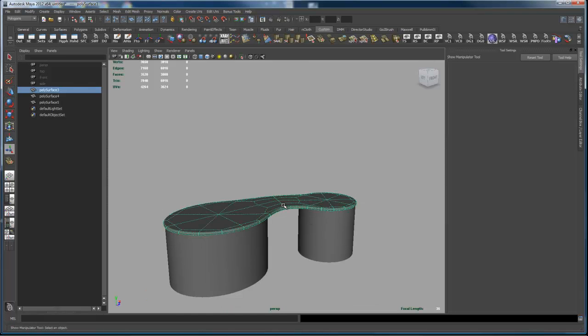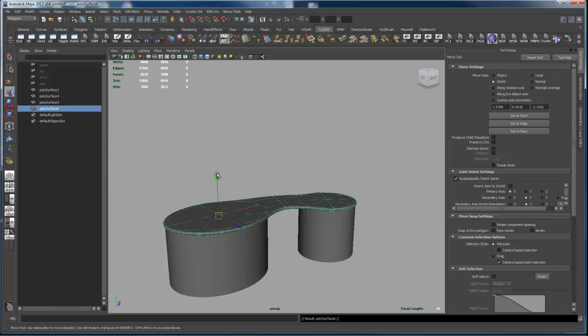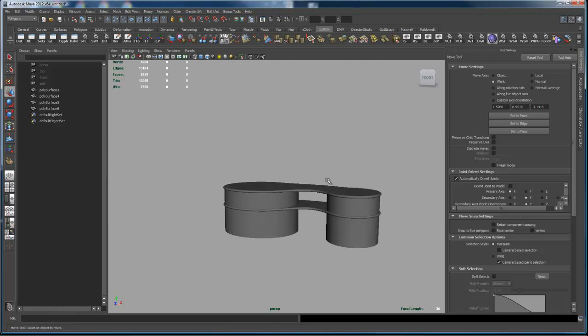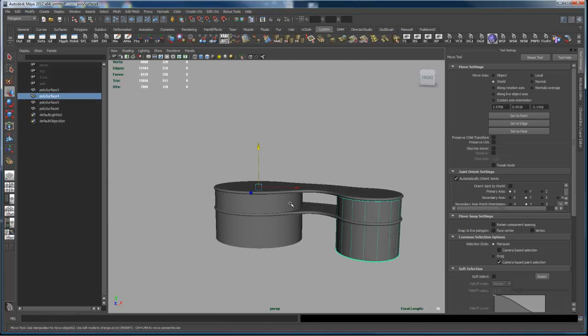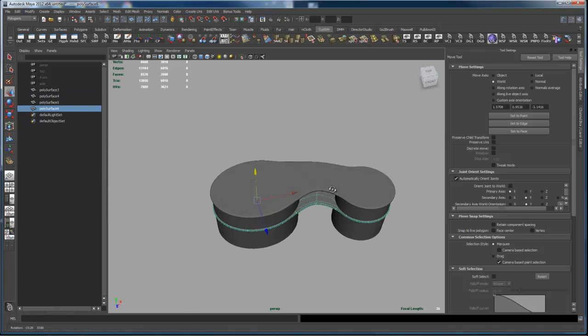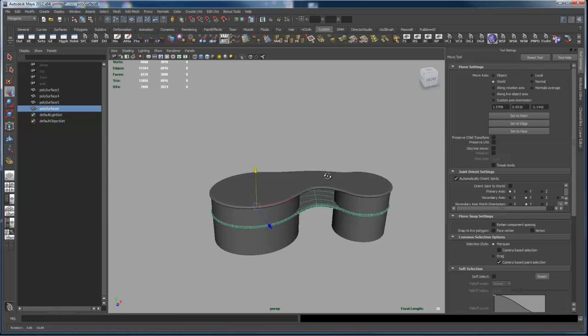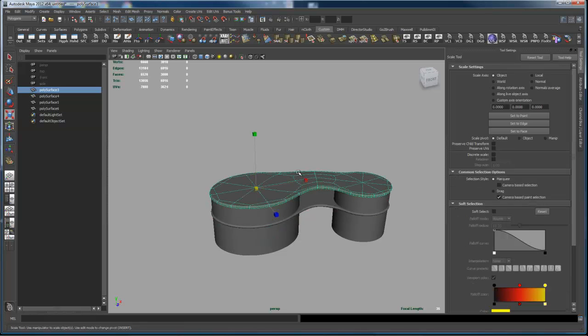And now all you have to do is take this surface and go Control D to duplicate it, hit the W key, pull it down, and that's pretty much what you've got in the picture there. This cylinder is actually a little smaller, and this inner surface that I pulled down looks like it's a little smaller as well, or this top surface is a little bigger.